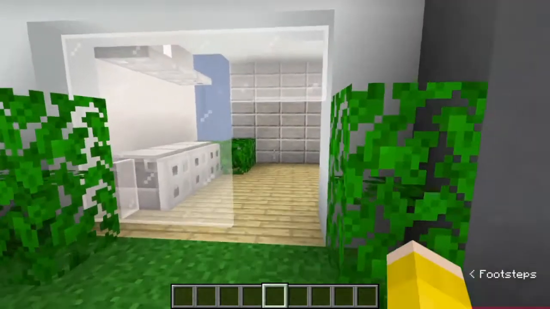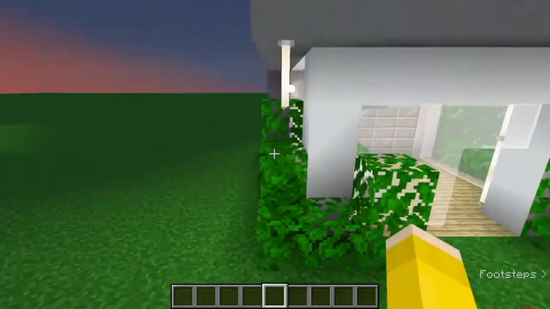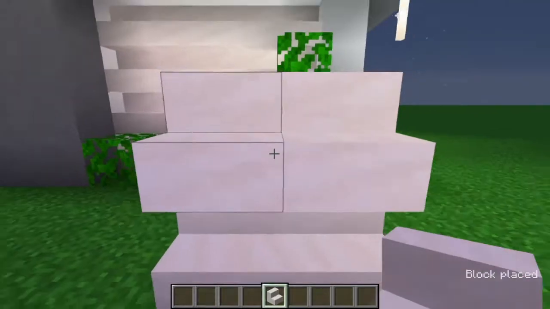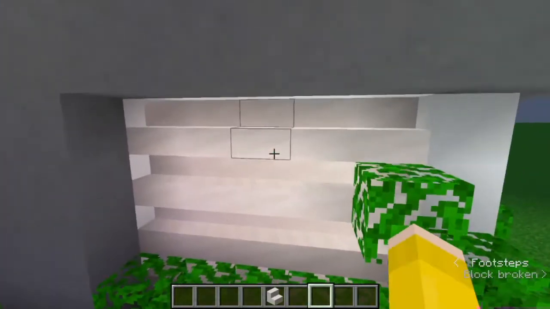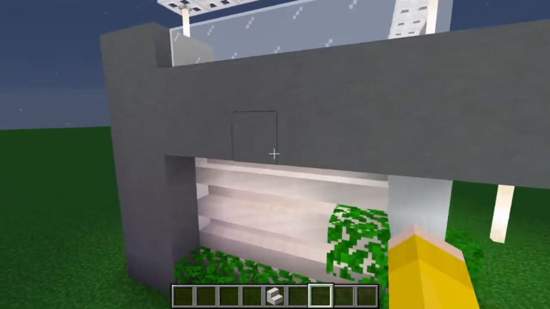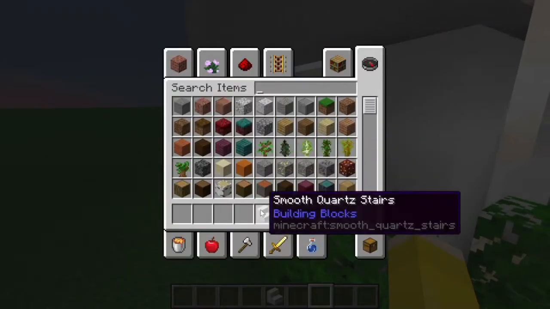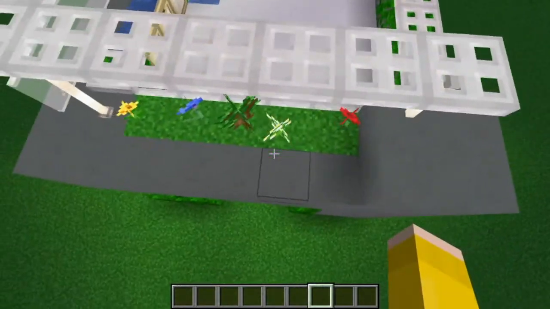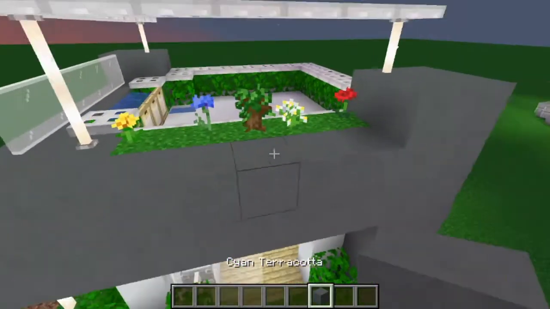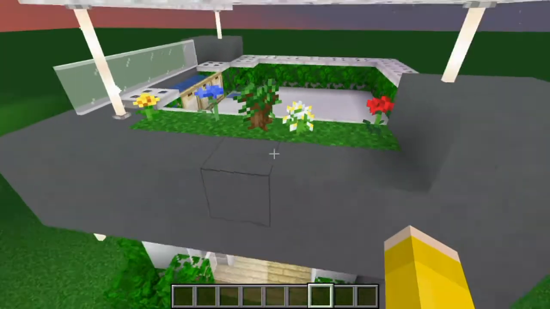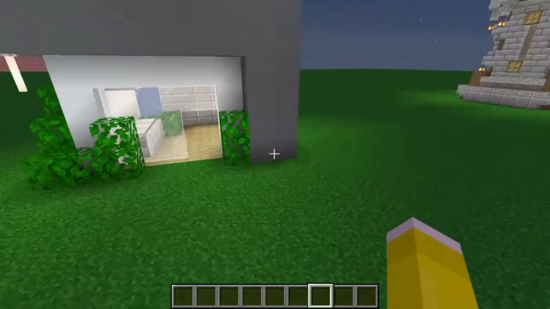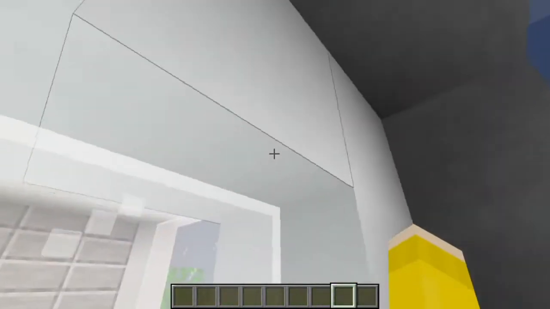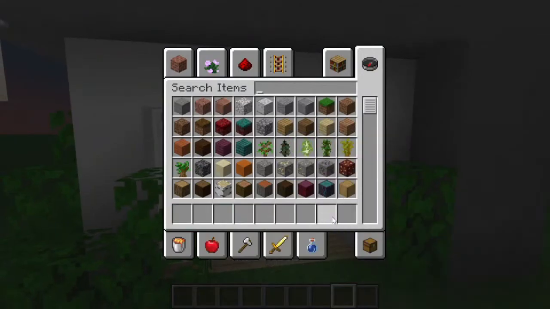Although this doesn't really seem accurate for a modern house being overrun by vines, it kind of looks nice. So use some quartz stairs to make this nice pattern. Like this. And it adds a bit more depth to the sides of these modern builds. Because modern houses don't tend to have a lot of detail. And that's a quick, easy way to add some. You can also use gray carpet to spawn-proof any types of weird gray lines you have. But for modern builds, it's mostly create some sort of L shape and then move in a block and have some white concrete or a brighter color.